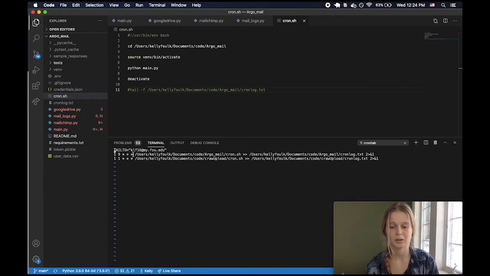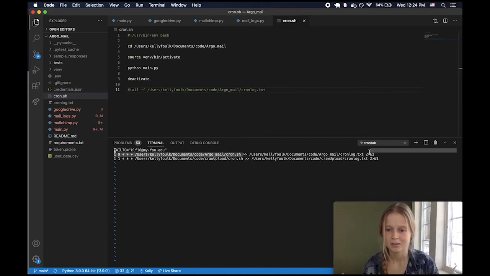There's a handy website called Cron Guru that'll help you out with that. I'll link it down below in the description. But this basically right here is saying run it every day at 9:01 a.m. You can see the 9 right there for the hour and the 1 for the minute. And then this is the absolute path to the file that's going to be run, aka this one.